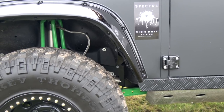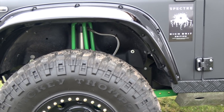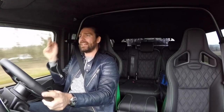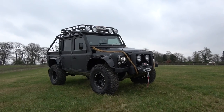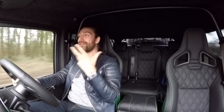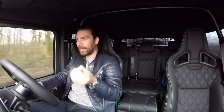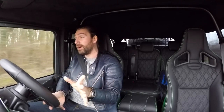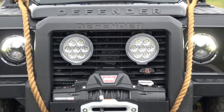The ride height is huge, with massive suspension travel. I think you could run over another Land Rover with this and it would just ping it out. But the best thing about it — and what I keep coming back to — is that before you've even driven it, before you've even stepped in, it makes you smile just looking at it.